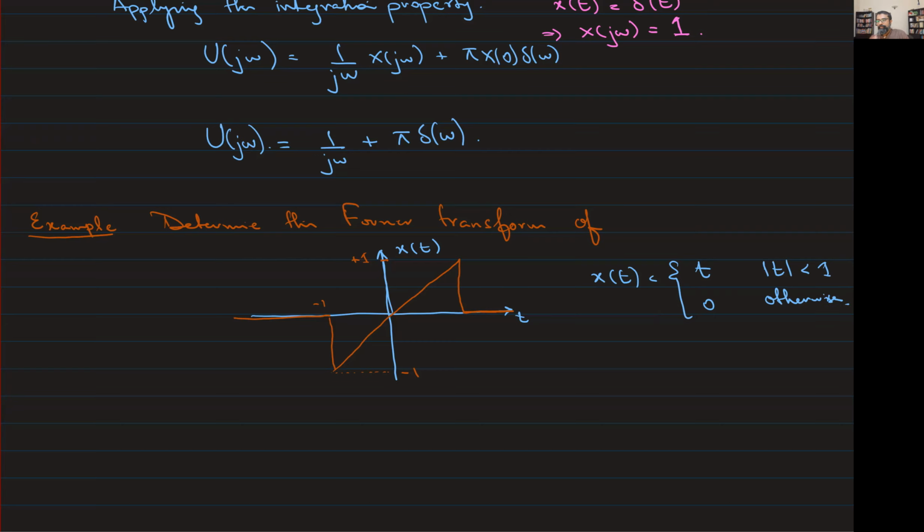Now, one of the ways you can do the Fourier transform is just plug this into the synthesis equation or the analysis equation. Find the inverse Fourier transform. You'll have to do, I believe, integration by parts here. Okay? And that's something you can do. Go ahead and try it out. There's another way to do it, and that is through the integration property, which we're going to do in the next class. So may I request that you try to do this by integration by parts and find out what the answer is. And the next class, we're going to try to apply the integration property and see what answer we get. Okay. Ji Hamza, you have a question.